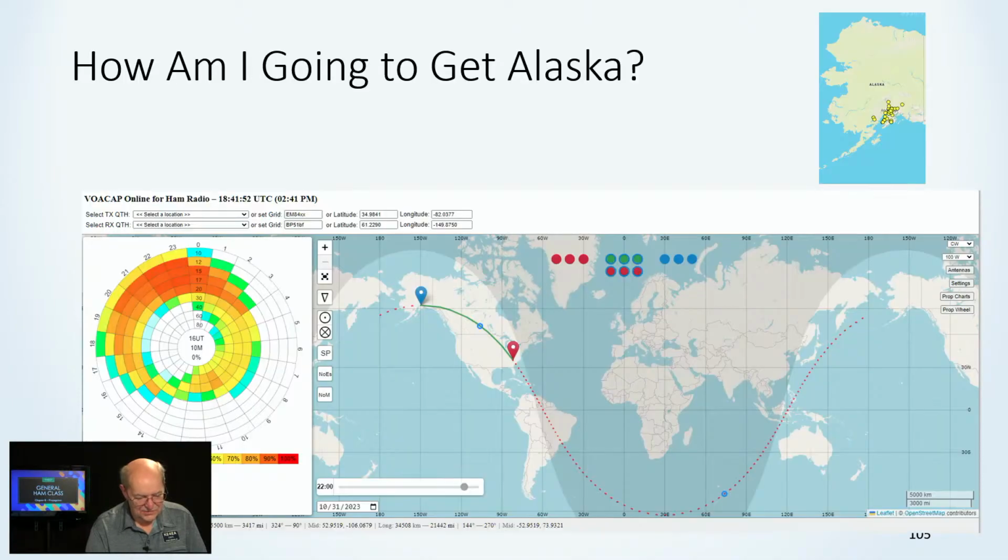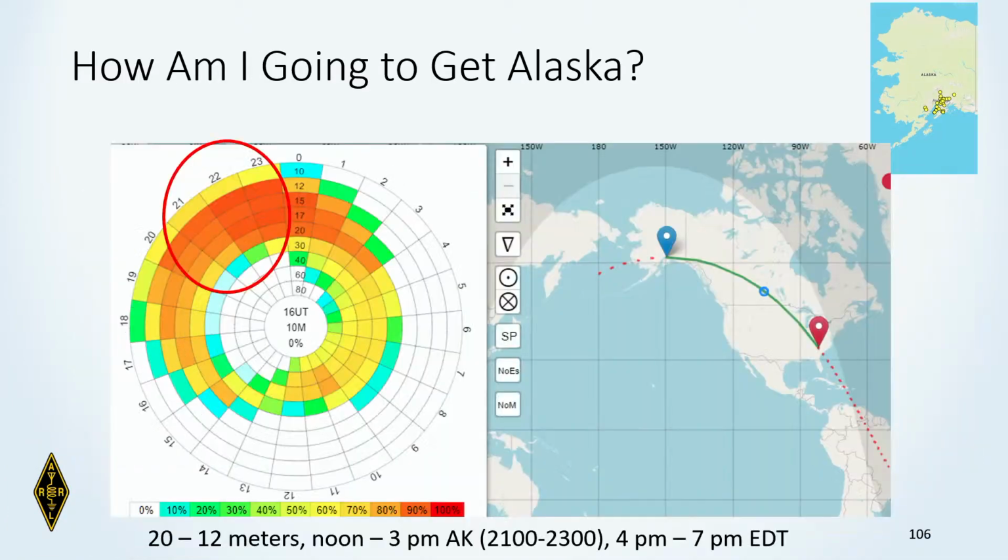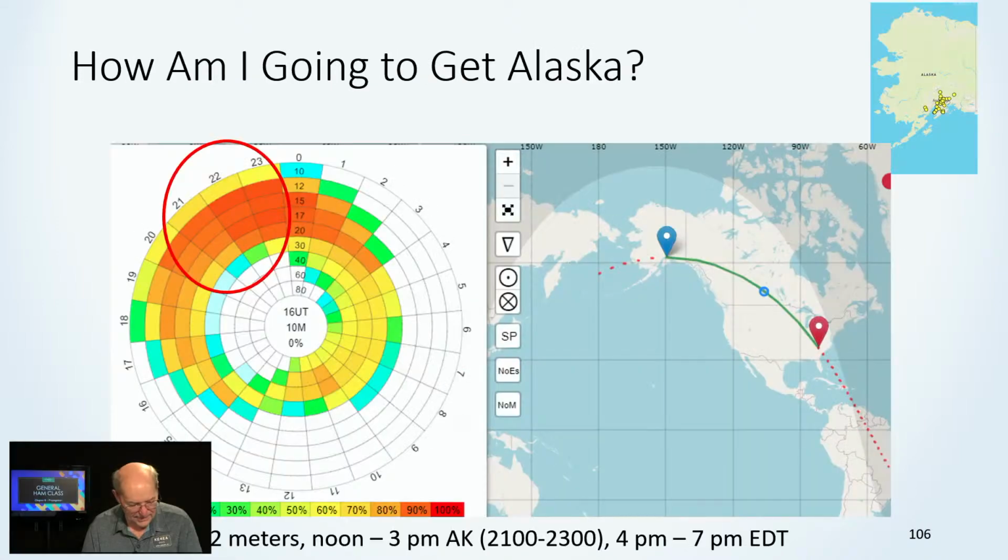Alaska Parks, we showed you. How am I going to get to Alaska? We saw that. And then I drew a red circle around the optimum times for doing this. All right, mouse, here you are. Turn my laser back on. Yeah, so you can see that this would be my prime times, 2100, 2200, 2300 hours, which is the UTC equivalent of local time in Alaska, giving them time to get out to the site and get on the air.